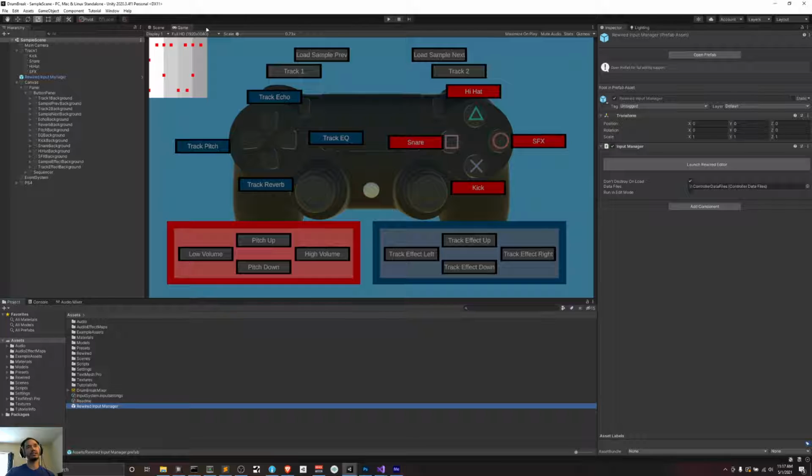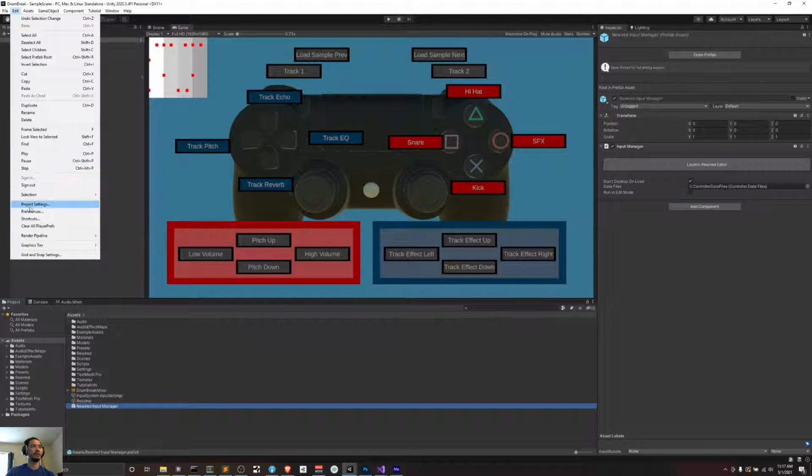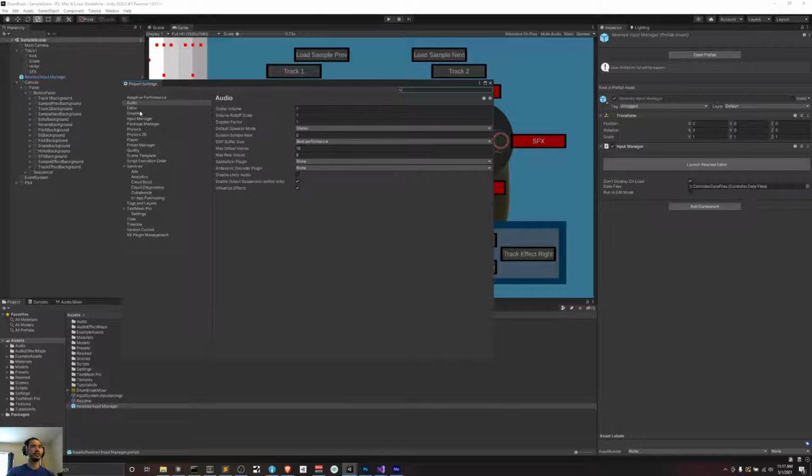So this is the controller layout, and basically the idea is you don't play anything on the controller. You don't actually press a button to trigger a sample. You could totally allow for that. I've already tested the latency, based on the project settings, audio, the DSP buffer size, and things like that.